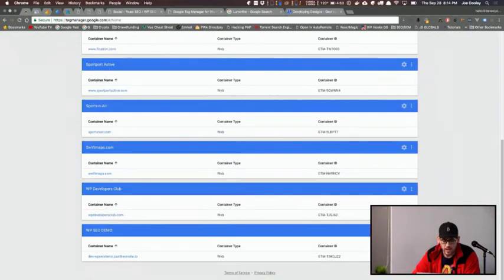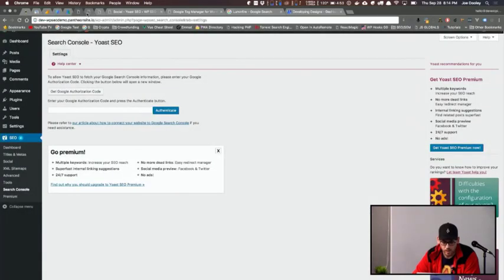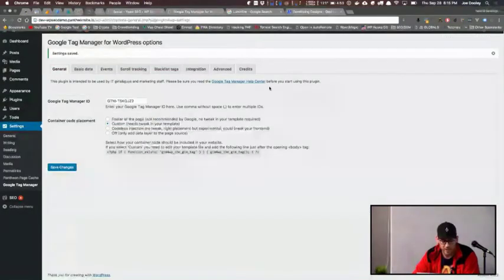To make this a lot simpler on yourself, there's a great plugin called Duracell Tomi's Google Tag Manager for WordPress. This plugin is absolutely essential if you're going to set up Tag Manager, because this is actually going to handle the data layer for AdWords. It's going to help you set up retargeting for AdWords. It will help you do everything. All you have to do is copy that Google Tag Manager ID right here, paste it in here, hit Save Changes.